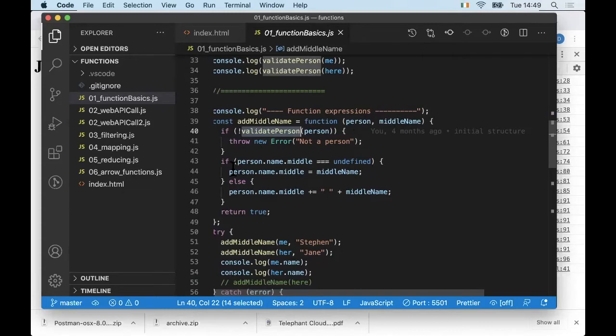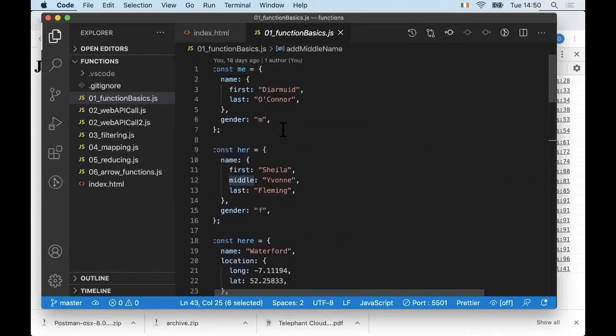See, this expression here is another way of checking to see whether an object has a particular property or not. Person.name.middle triple equals undefined. If that entire expression evaluates to true, that is telling me that the name object does not have a property called middle.